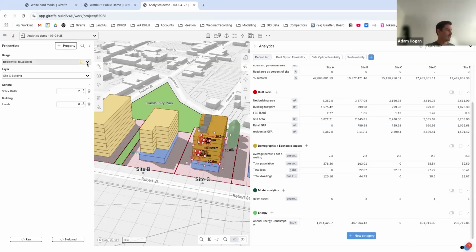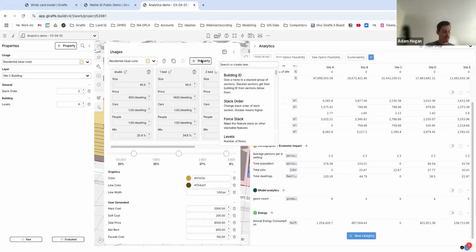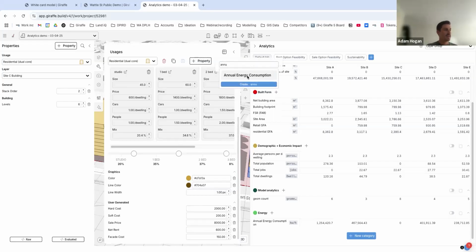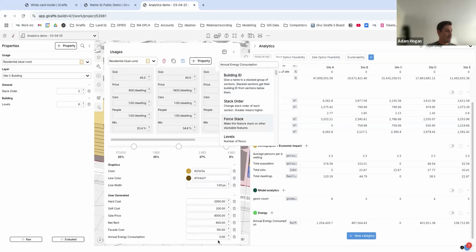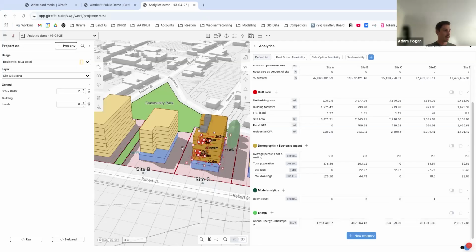So let's quickly jump into usage editor, add property, annual energy consumption. We'll add that in here. And let's put 150. Save those changes, and yes, it's all working. So with each of these changes, again, it's all dynamically linked, which is great. And now we're looking at the annual energy consumption across all of our sites, or multiple scenarios.